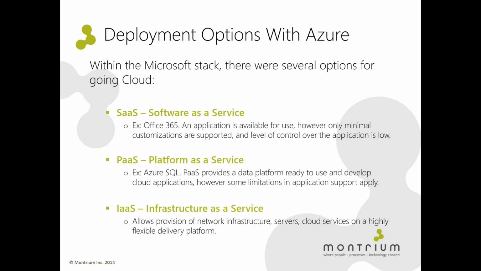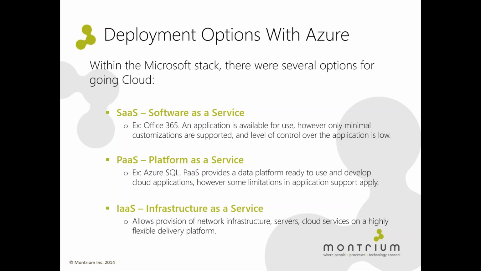As we moved down the cloud technology stack, we looked at platform as a service. Now, platform as a service isn't quite as popular as SaaS. It's when the cloud provider provides a data platform for a third party to provide an application built on top of. Now, at first, this was very interesting. A great example of this is the popular Azure SQL platform. However, particularly at the time, as we investigated, there were quite a few limitations for application support, security, and encryption that really didn't quite meet the requirements we had set out.